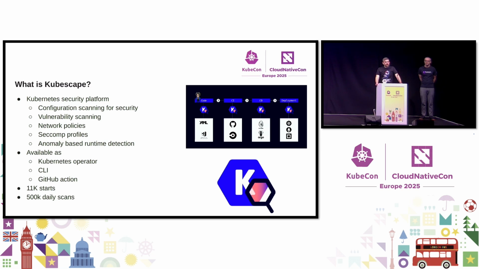Kubescape has a version that can be installed as an operator in your Kubernetes cluster, and it covers quite a lot of things that you would need from a security perspective when managing a cluster, and Kubernetes doesn't give you that out of the box. We started from configuration scanning. We have a vulnerability scanner, which is going to be, I think, the focal point of the discussion today.